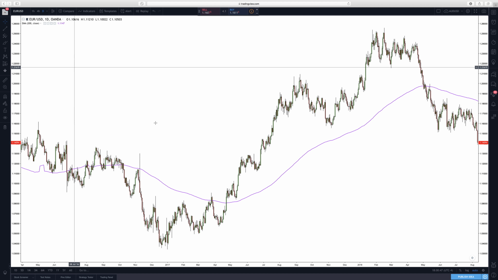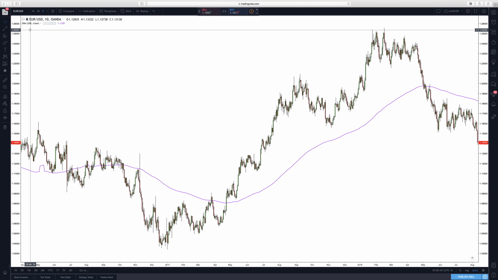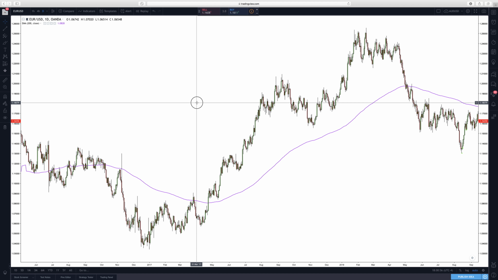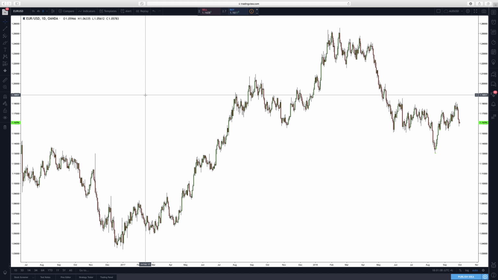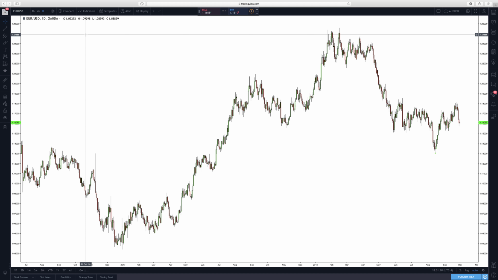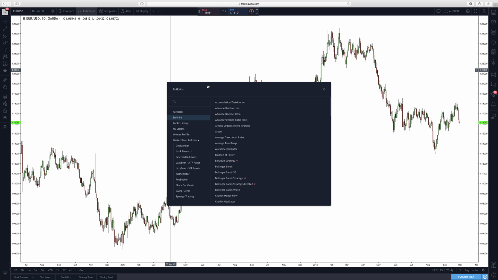I have the 200 EMA open, and I don't have my other moving averages open at the moment because I don't want to confuse people and I don't want to complicate it. So I just want to dissect my strategy down and then work it up from there. So actually I'm going to exit this out, and for anyone new that doesn't know how to use TradingView or how this works just yet, to apply an indicator on your chart, you're going to click indicators up here. We're going to be applying the 200 EMA.